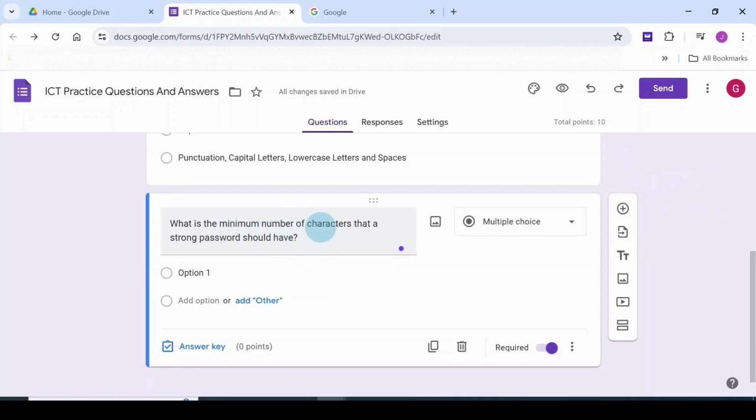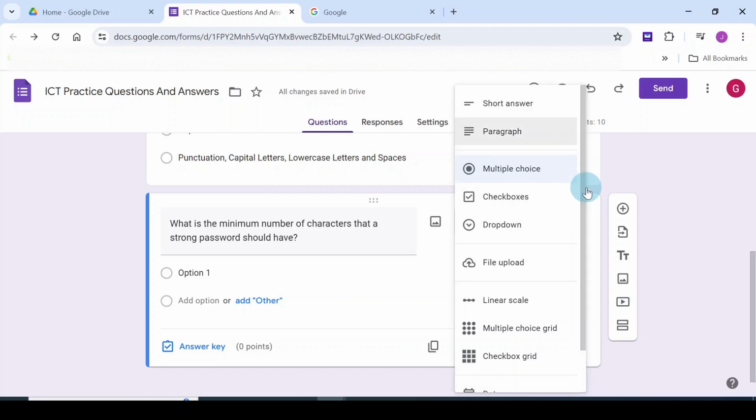Now for this question, if you look over here, there are different kinds of question types that you can add in the Google Form quiz. Okay, there is short answer, there is multiple choice answer, there is paragraph answer, there is checkbox answer, there is drop down answer type. If you want to know how to use all of these answer types, you should click the video that would appear at the end of this particular video, which is how to use Google Forms.